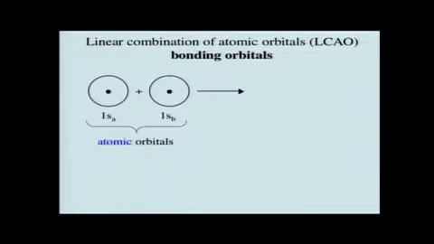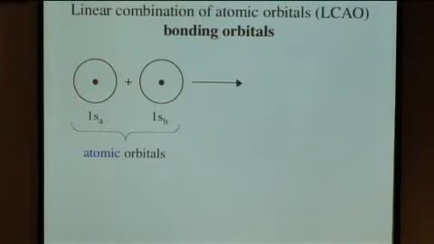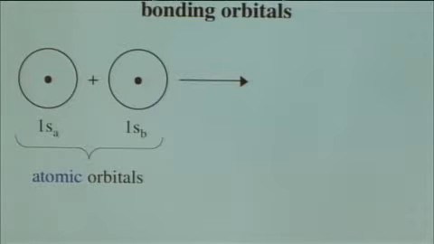So let's start our discussion of a bonding orbital. The simplest case we can look at would be if we had two 1s orbitals coming together. Let's say, for example, in a hydrogen atom. In hydrogen atom A, I'll depict that here, where the nucleus is this dot, and the circle is what I'm depicting as the wave function. It makes sense to draw the wave function as a circle because we know that 1s orbitals are spherically symmetric. So a circle is a good approximation for a 1s wave function.